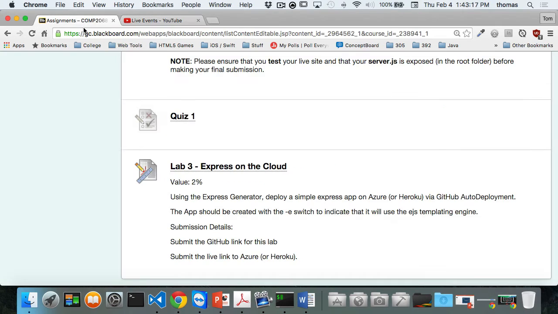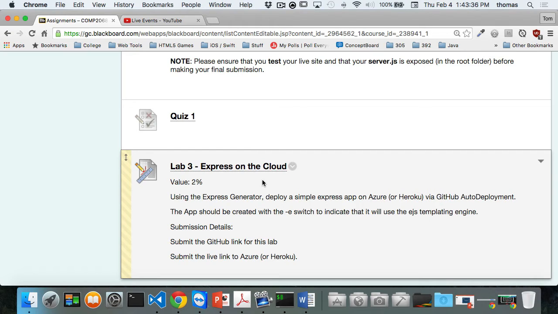So a couple things. One, we're going to do this little lab, and it's due by the end of day. So it's replacing our quiz because we did that little survey. By the end of day, that means like midnight tonight, this Express app that we're going to build is going to be deployed to your choice of Azure or Heroku. It's up to you, or maybe both if you want to challenge yourself. This is what it's going to do.